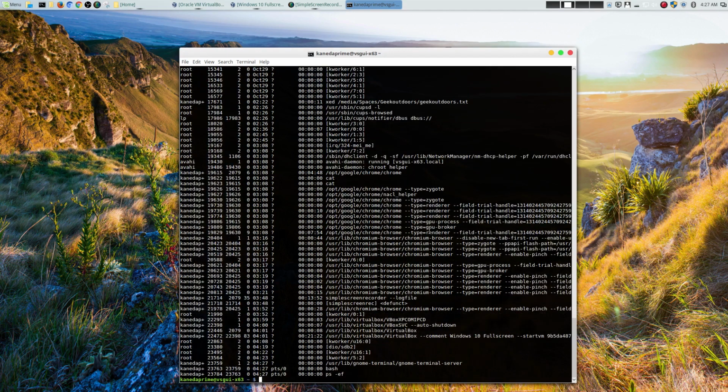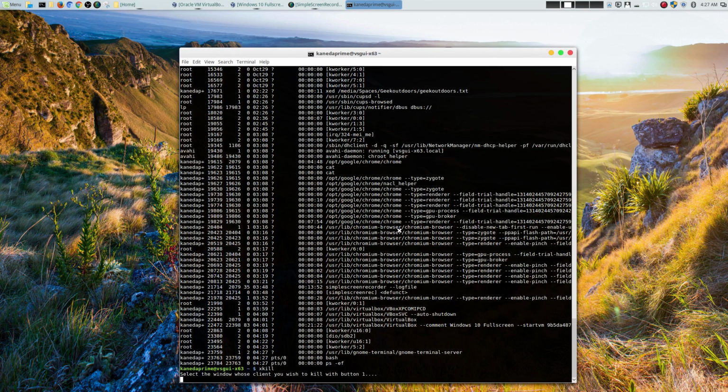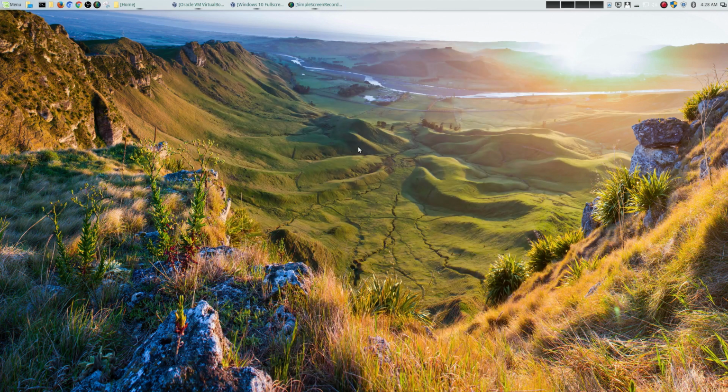So if you did want to use this, but you didn't want to type in the process, you can use a command called xkill. And then you press enter, and a little cursor will show up, a little X, and whatever you use the cursor on, it'll kill all the processes related to that. So this is exactly the same process that happens when you are in the system monitor and then you right click and kill. That's actually what it's doing. And so do that and it'll kill everything.